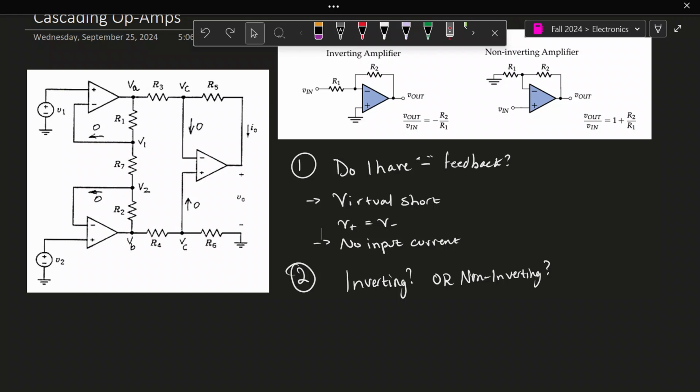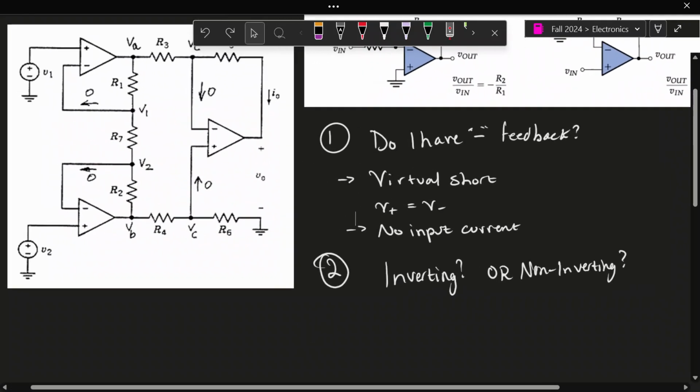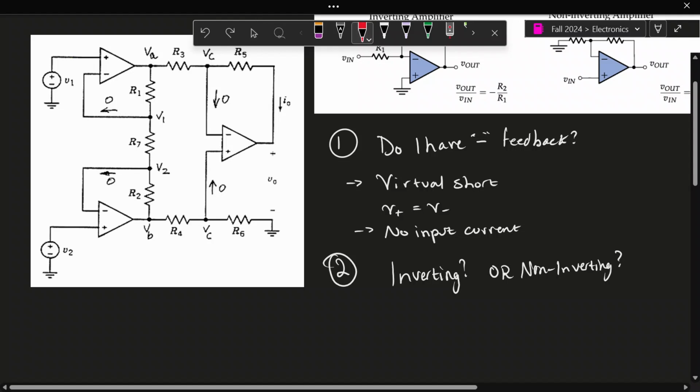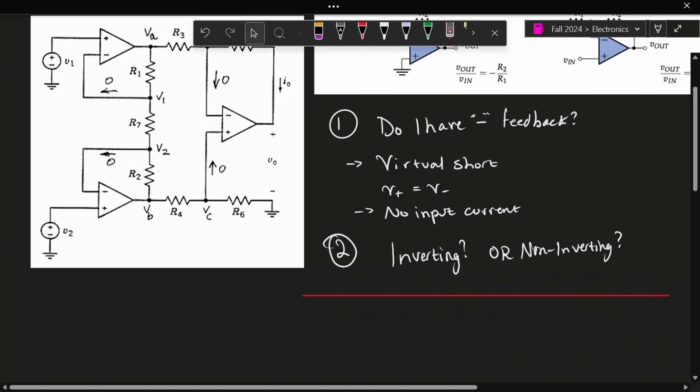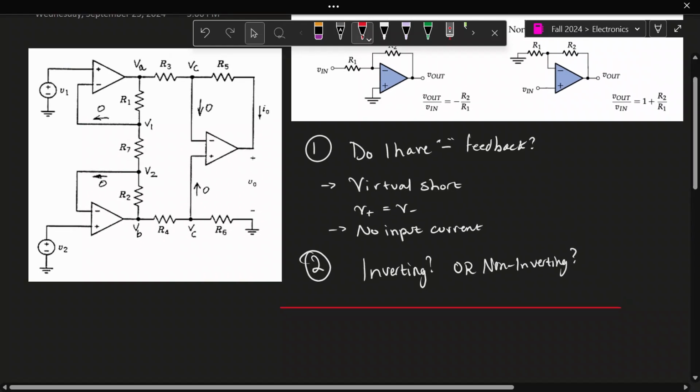I'm not sure how Dr. Litvinov will grade. He could be grading very meticulously on the steps, like maybe Dr. Dave. You might want to show all of your steps just in case he takes off points for, how did you get this value? And you're not showing your steps. So that's what I'm going to do here. These are my 2 questions I ask every single time. And now let's use superposition.